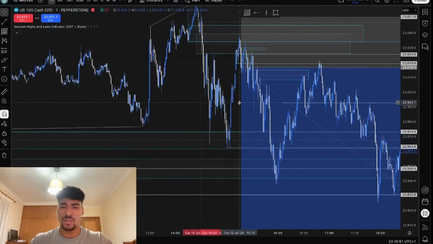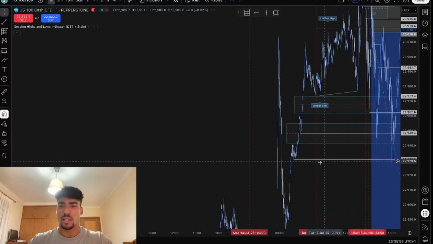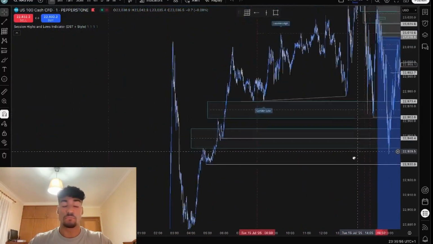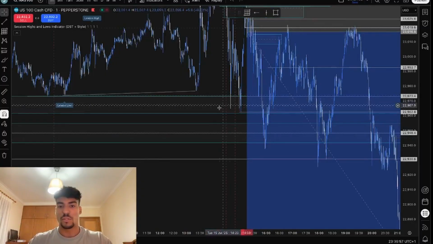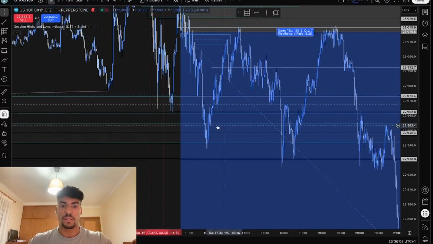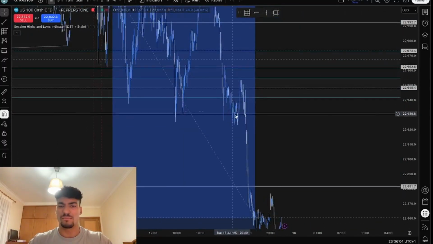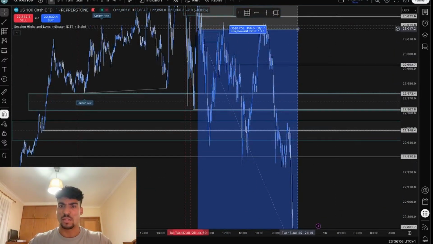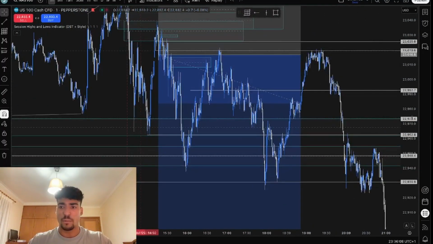So that was basically the entry, and then take profit 1 on these 1 minute highs, take profit 2 on these 5 minute lows. And as you guys saw, price hit take profit 1, take profit 2, and then break even. This is so massive, let me just put this a little bit smaller, and then break even. But that's not what happened.